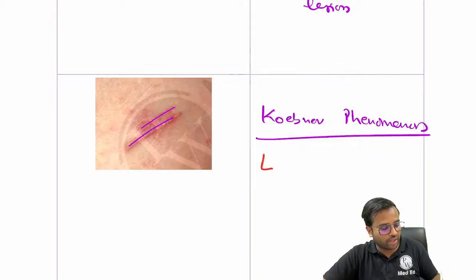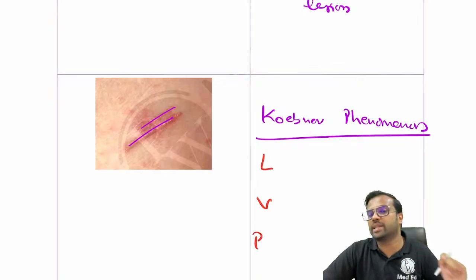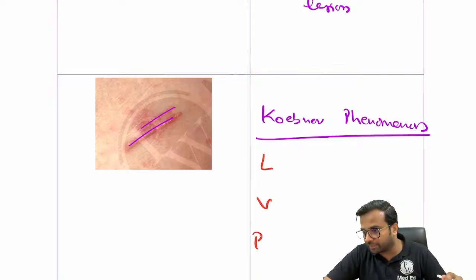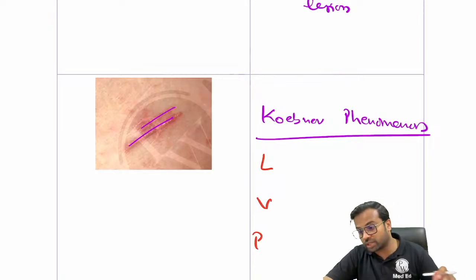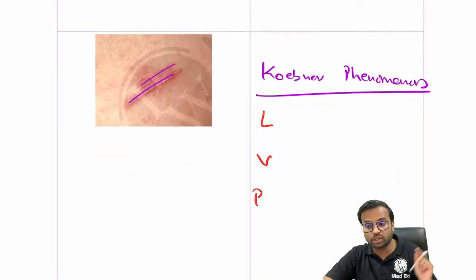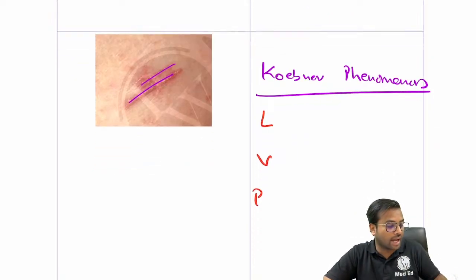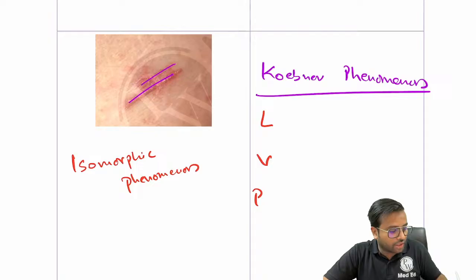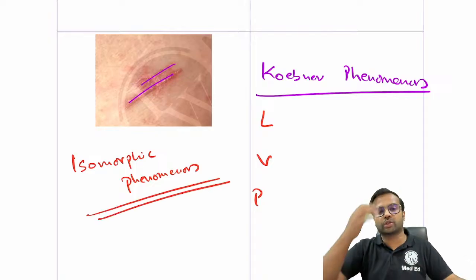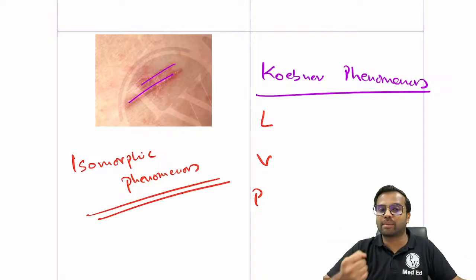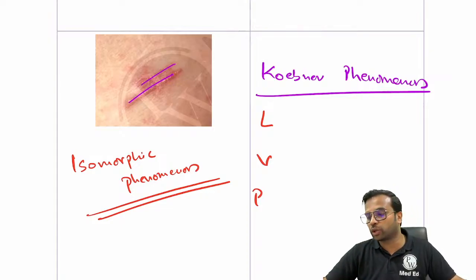And for Koebner also, during our lectures, we try to remember three diseases that usually show Koebner. And very good, Dr. Shaikh. Musaddiq is also saying that this is also called isomorphic phenomenon. It is very good to remember all these names because you have no idea how the exam questions may be asked, right? So what are the three diseases where you find Koebner?